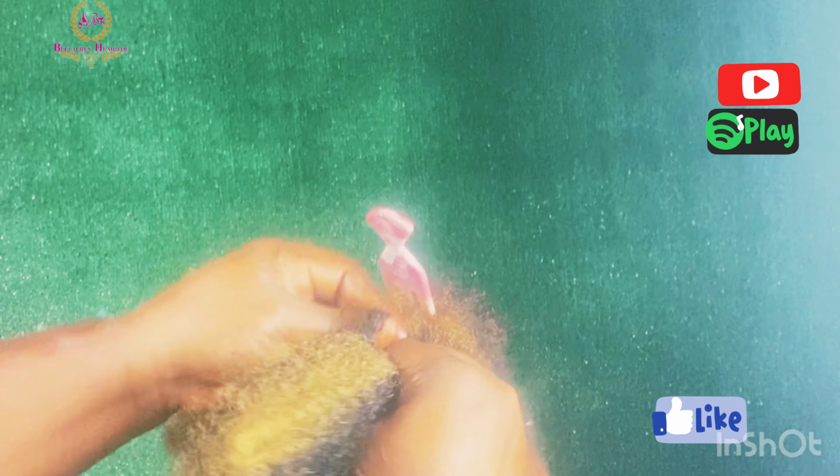This particular hair I'm using is one of my clients'. She has virgin hair, very thick like a sponge. You can see I have to keep combing before cutting out and twisting the hair. Especially the tip, it was so thick like a sponge.